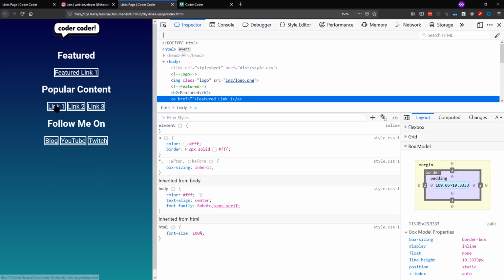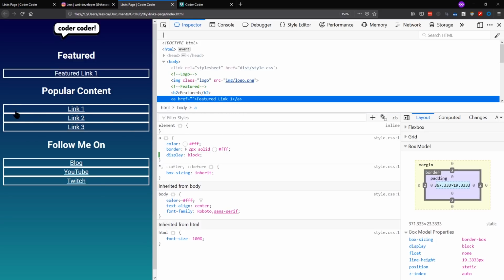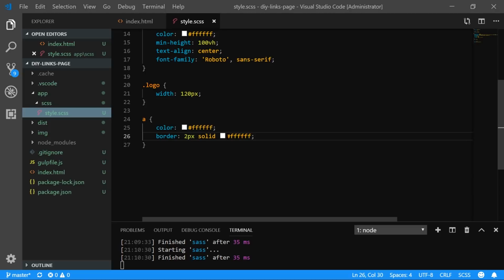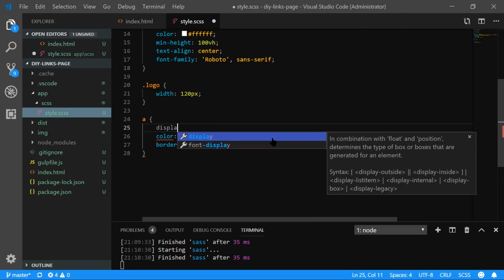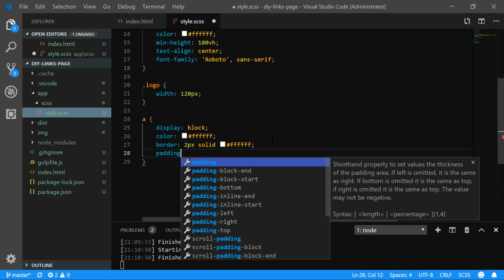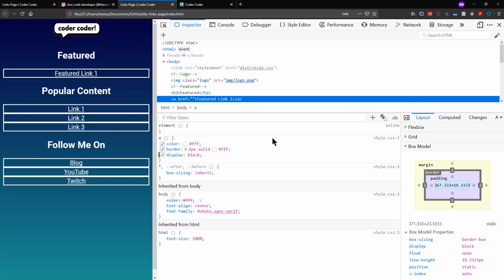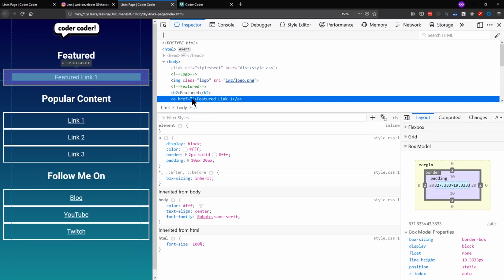Let's also, okay, I don't really want these links to be on the same line. So if I do something like display block, it will automatically make everything be 100% of the width. So let's do display block. Let's just add it here. Display block. And it looked like it needed a little bit of padding inside. So let's add some padding of, I don't know, let's do 10 pixels and maybe 20 pixels. So it's 10 pixels on the vertical padding, top and bottom, 20 pixels on the right and left. But because the links will go full width, the horizontal padding doesn't matter quite as much.